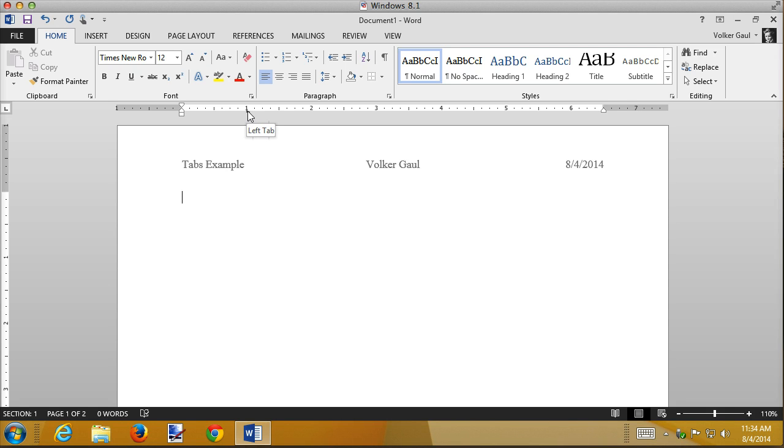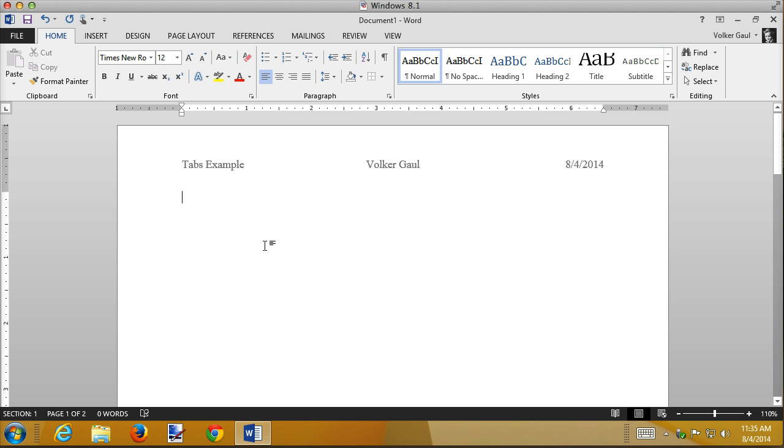And while I'm here, I'll mention that to remove a tab, the easy way to do it is to point to it, but you have to be careful to make sure that the tooltip that says left tab is showing up, because if you're a little bit to the left or a little bit to the right, you might miss and not get that tab. What I try to do is aim for that little vertical extender, that bar, and then that gives me this tooltip. Once you have the tooltip, you can simply drag this away from the ruler, and that deletes the tab.